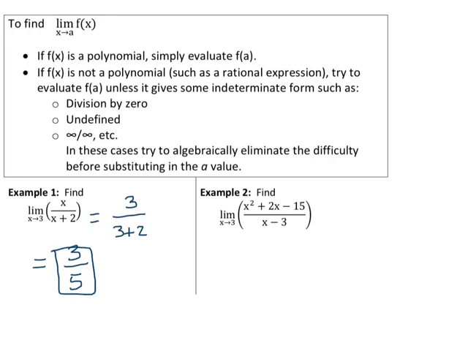Okay, so that was fairly easy. Let's go ahead and take a look at the next one. Let's start off by plugging in that 3, the limit as x approaches 3. So we'll plug in 3 into just our denominator. Now notice what happens. In that case, you'd have 3 minus 3, which equals 0. So you'd have some polynomial function divided by 0. Well, we know that we cannot divide by 0. That is a no-no. So what we need to do is see if we can use algebra in order to simplify this.